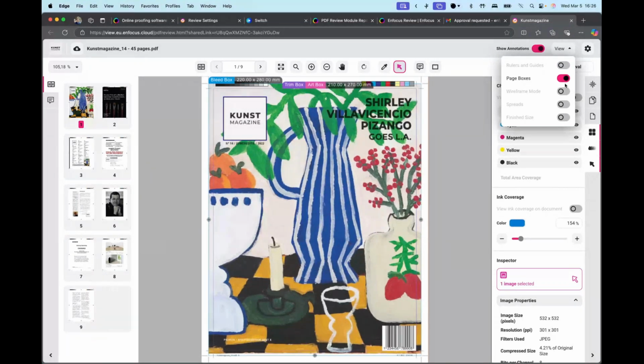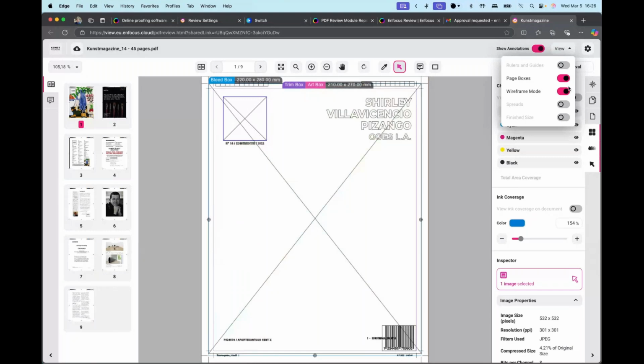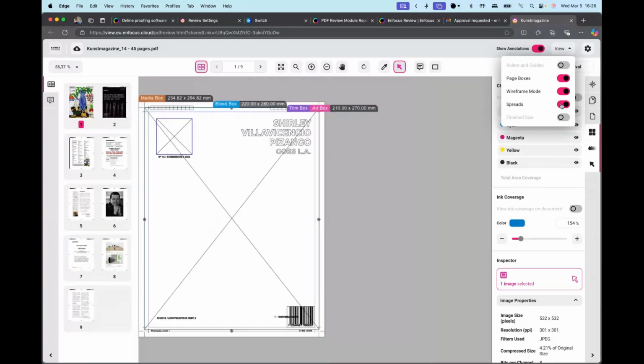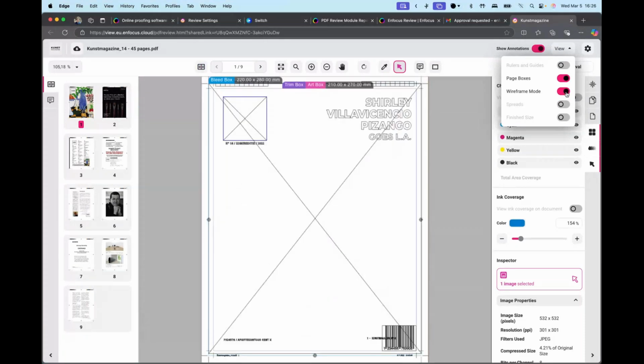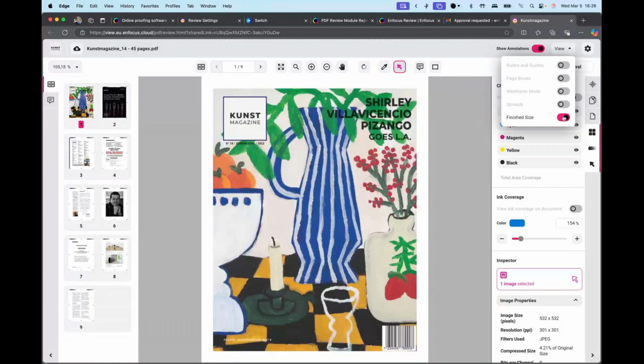You can view the wireframe mode. This is from Pitstop. There you can view how the file is structured, where are images, the fonts, and you can enable spreads as well, and the finished size. So this is without the page boxes, how it will be printed in the end.